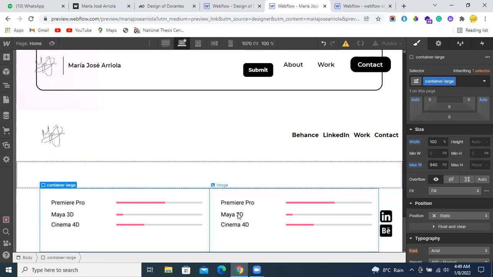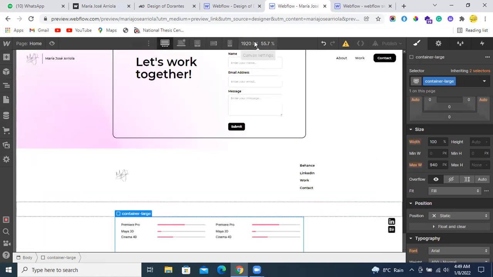And now what is the plus point in this way? The plus point is that on a 1940 screen or on a bigger screen, it looks like 1940. Like we are on a 1920 pixel screen, the container size remains the same, like 1940 pixels.